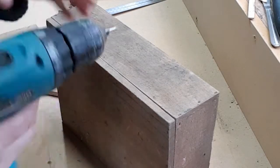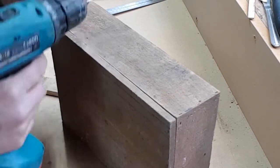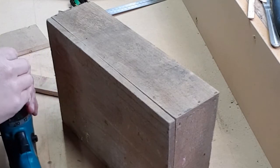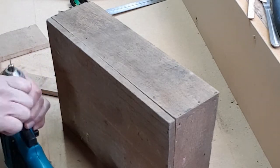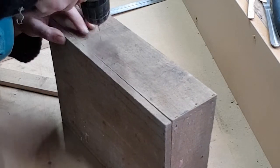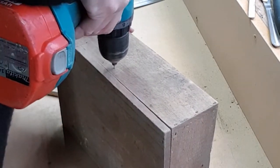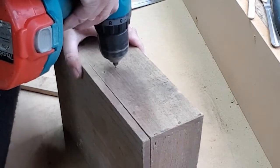Nice and tight in there. And that's going wonky. That is not staying straight now. Let's try that again. Drill it in, drill it out. Now this wood is so soft that I could probably almost push that nail through there.